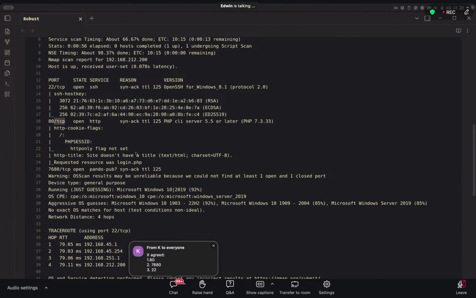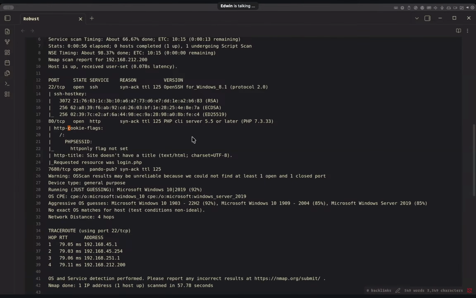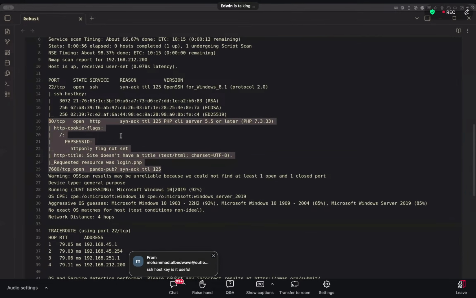So I will indeed treat this service as my highest priority. And even if we didn't find an exploit vector here, a web application could even reveal usernames that we could then try against the SSH service, right? So this will be my highest priority.